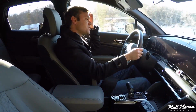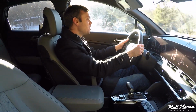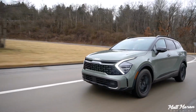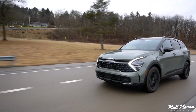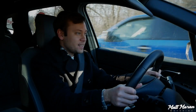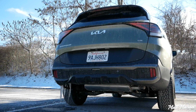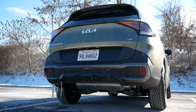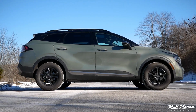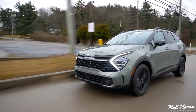It honestly could pass for normal all-season tires as far as the feel goes. Again, just a little bit of extra sound, especially at higher speeds. But it's not the roaring sound you hear from all-terrain tires on a Wrangler or something like that. So I think it's actually a nice happy medium, honestly. It does dive in nicely, it's just the extra squirm from the tires. But I can tell that this platform is more stable with that longer wheelbase. It's more dynamic. And the ride quality is also very good. Like I said, the tires are nice and smooth, but it also soaks up potholes very well. And it's just a nice thing to cruise around in.